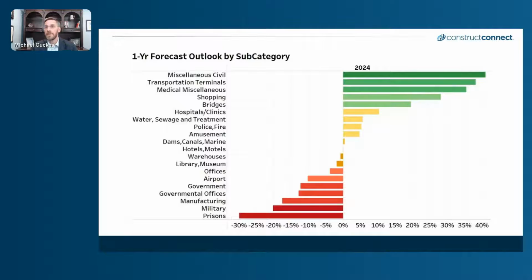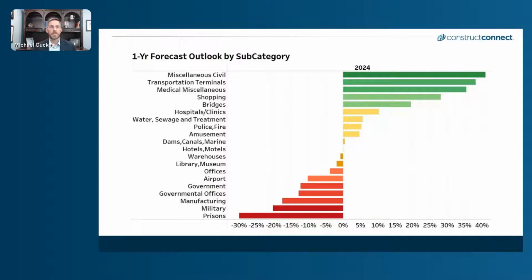And so we see at the top of this miscellaneous civil. Miscellaneous civil is something I'm going to point out what that is exactly. It includes power infrastructure, parks, landscaping, railroad and subway work, military non-building, athletic fields and courts, swimming pools, civil demolition work, electrical work, fencing, machinery and supplies, tunnels, oil and gas pipelines. So there's a lot in that category that I just want this group to be aware of.